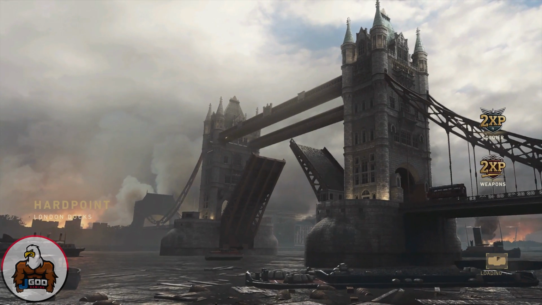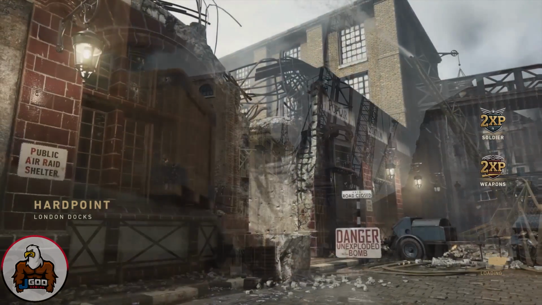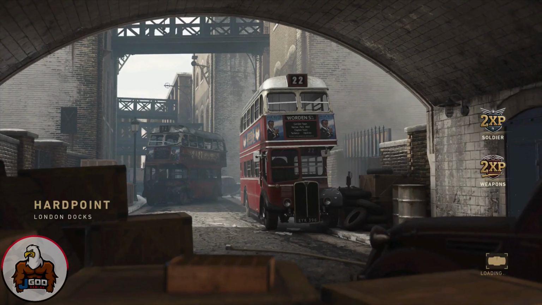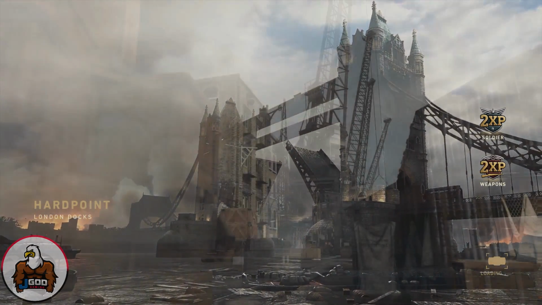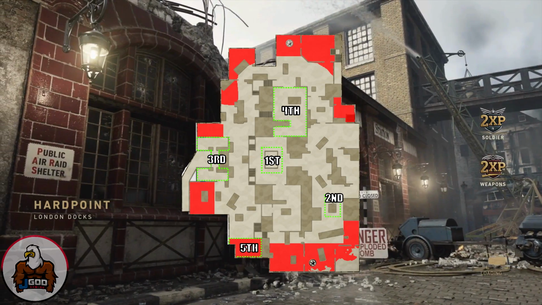Just as a heads up, the video will be focusing on hardpoint rotations, specifically how to anchor, where the spawns are going to be coming from, how to position, and how to control the map overall. I already covered a lot of these for the map Art and Forest, so if you're interested in that, go ahead and click that information bubble at the top right corner. Let's go ahead and take a look at the rotation.